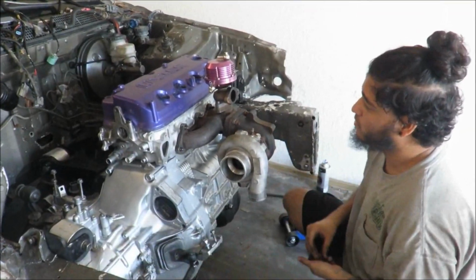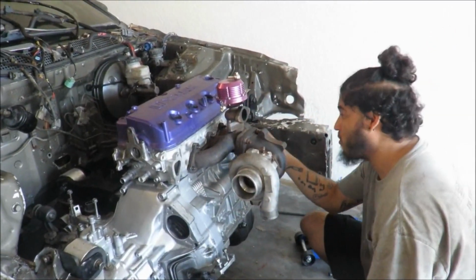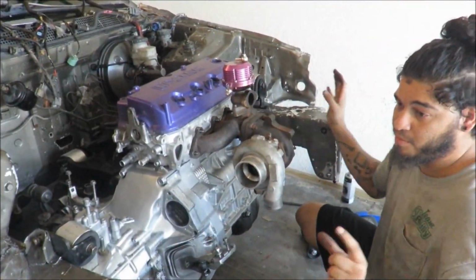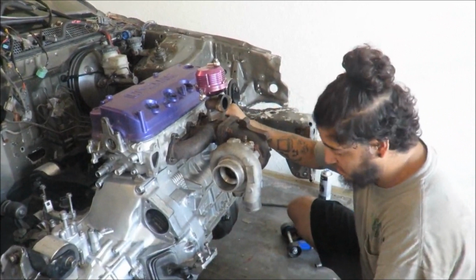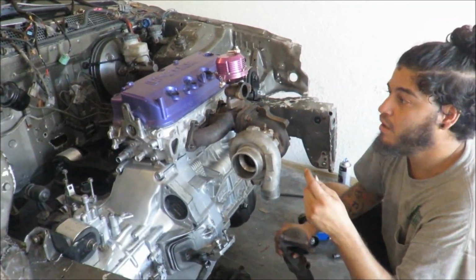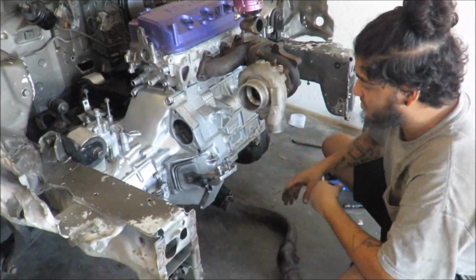Alright guys, so I went ahead and swapped over some of the studs. I've got to get 3 more. That head was missing a couple of them. I just wanted to test fit the turbo stuff on it, put that clip on it, and see about radiator fitment. And I was going to test fit this downpipe on it that came off the Accord to see what I've got to do to make it exhaust.